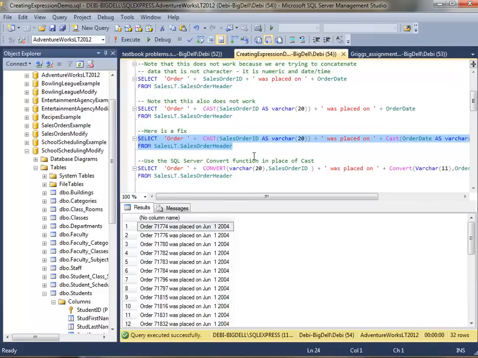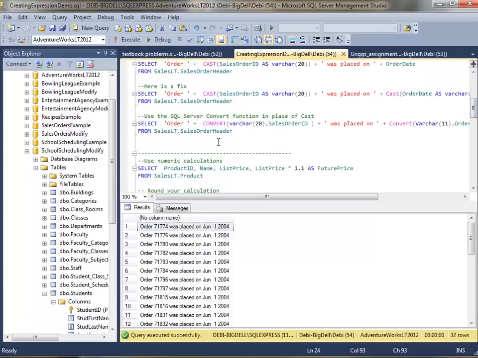I really don't like the way it looks, but it gives you a good example of how if we're concatenating text with a numeric field and text with a date field, we have to do something to both of those data types that are different than text. So we converted the sales order to text and the date to text. Now this is explained in the video on cast and convert.